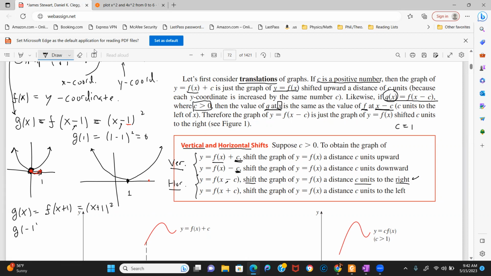Now when you plug in g of negative 1, to evaluate that, you have to add 1 to that input and then evaluate it at f. So you add 1 to the input and then evaluate it, which gives us 0. So g of negative 1 is f of 0, and we know f of 0 is 0. So if you redefine g to be this right here, this point shifts over 1 unit, and it's going to open up like that. It's kind of messy, but hopefully you can see.